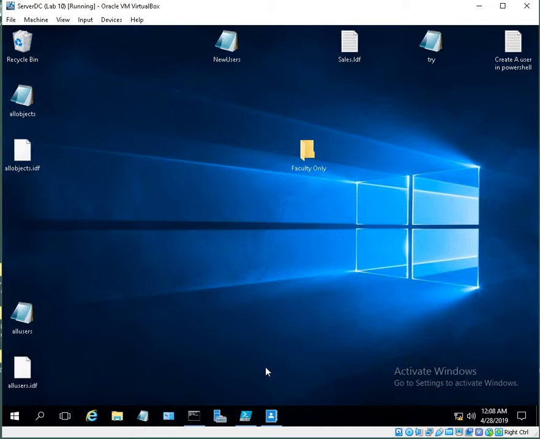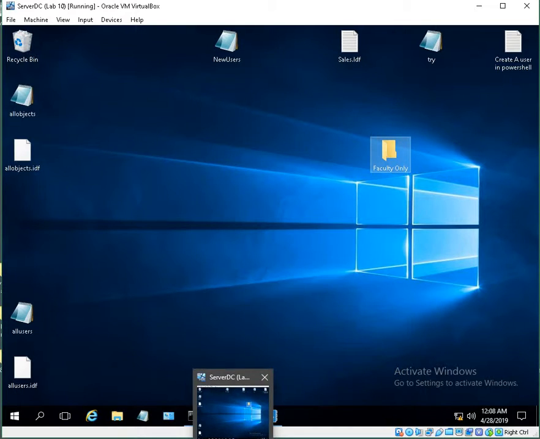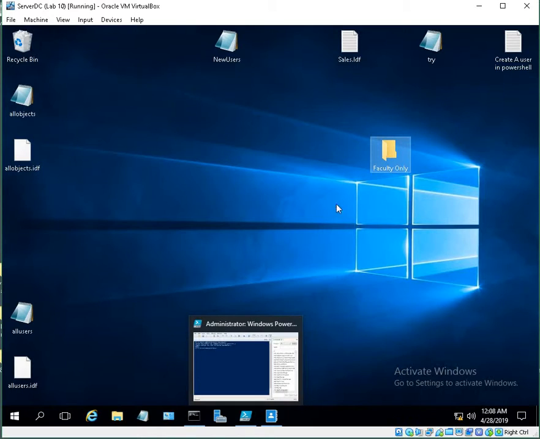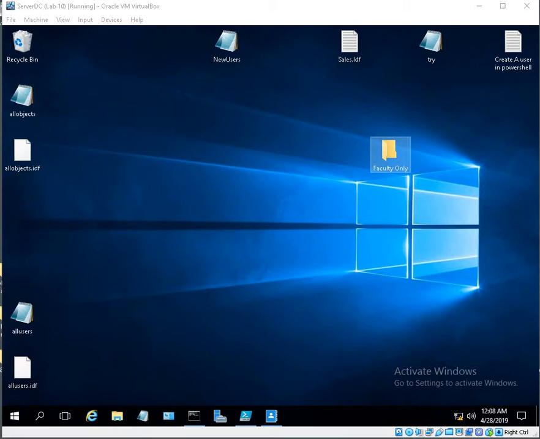We're going to create faculty, students and network administrative accounts, and we are going to need to log in and be able to use a folder, in this case the faculty folder, as I have here. I'm doing all of this via my domain controller, that we've been using throughout the semester.